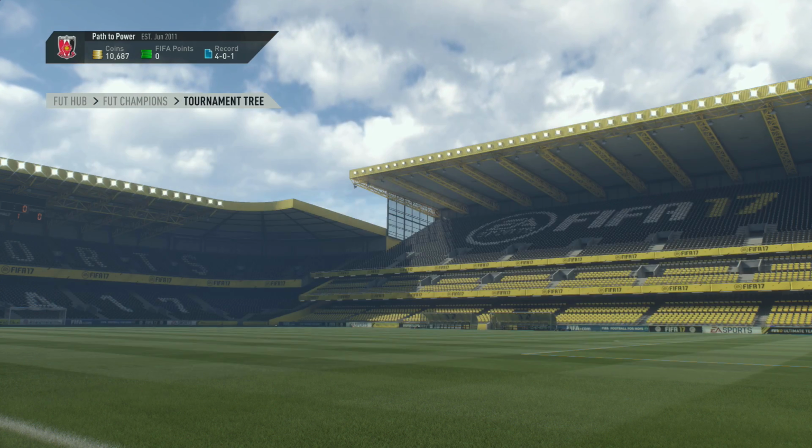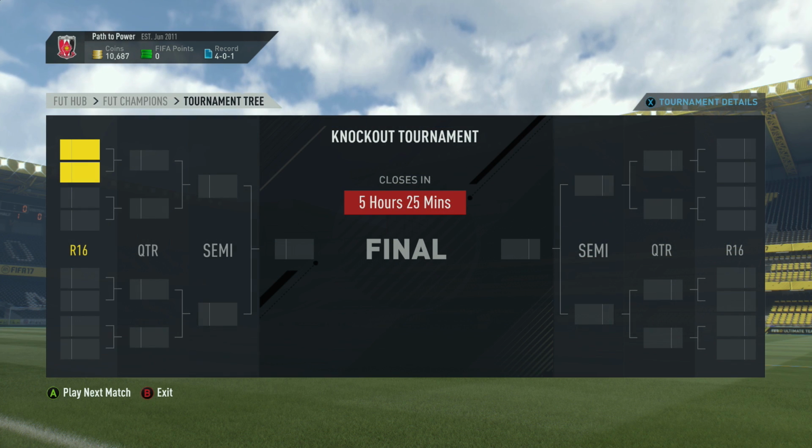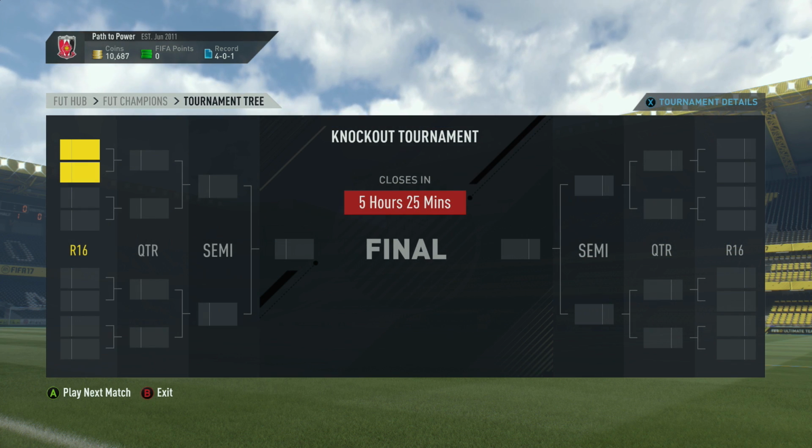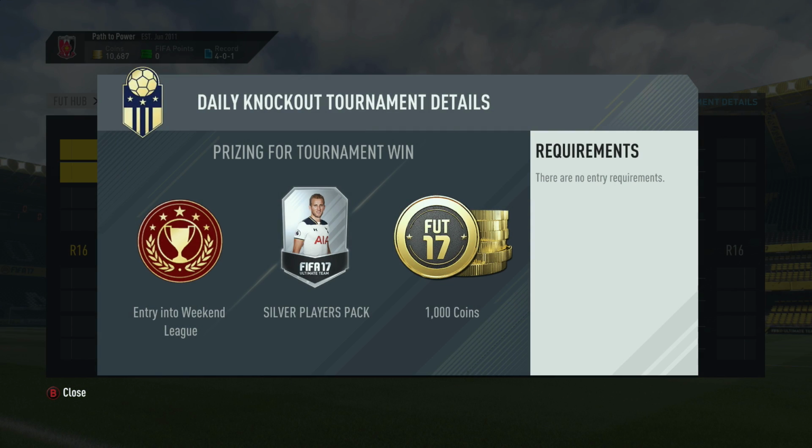So we went back into Foot Champions because I wanted to see if there were any new prizes. And the prize is still 1,000 coins and a silver players pack, which is actually pretty good if you're trying to build out squad builder challenges. But I thought we'll head into divisions now.